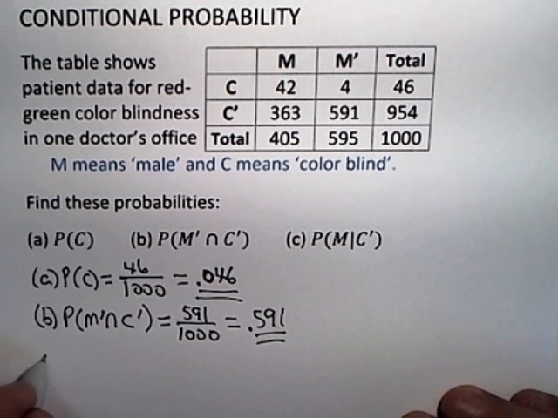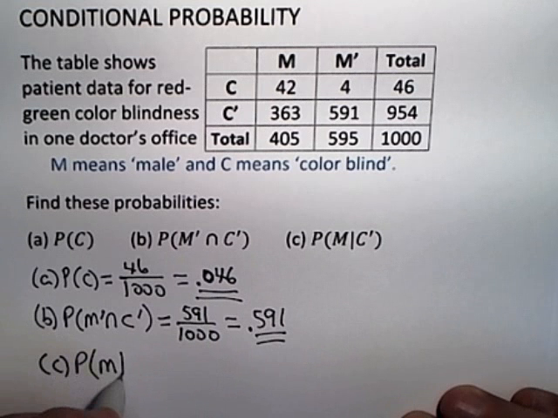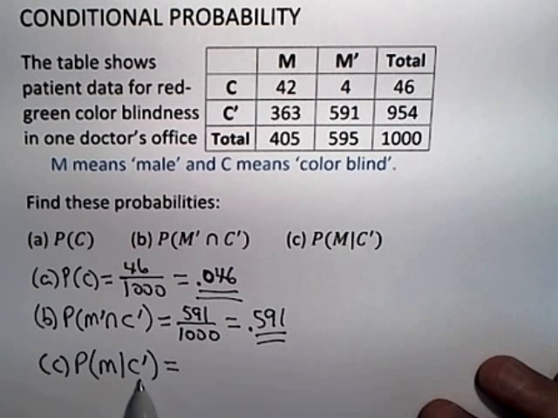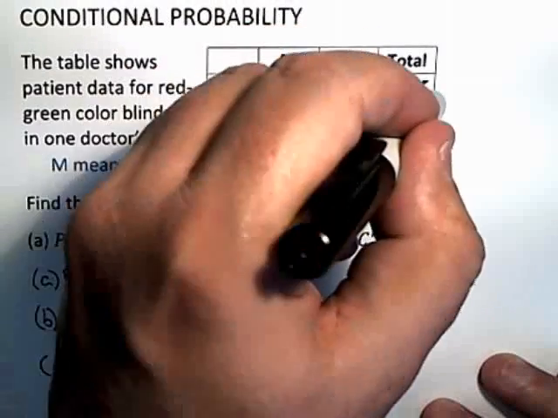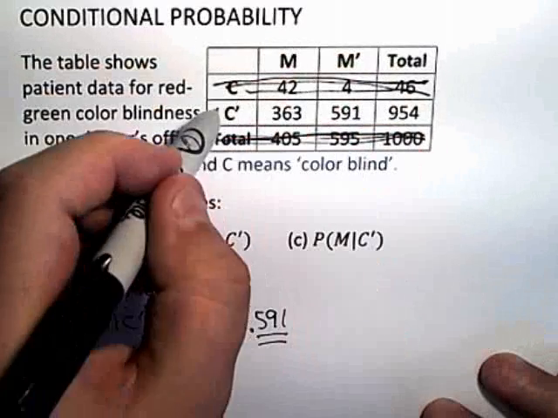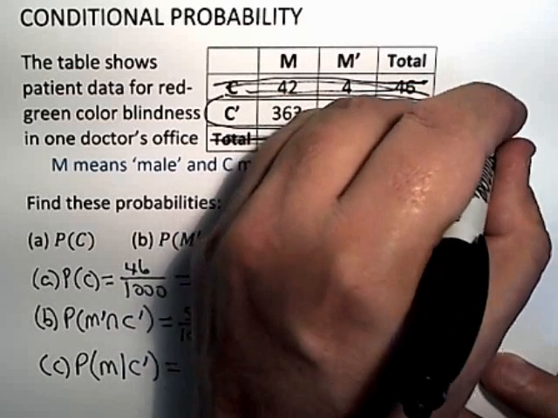The third probability we're asked to calculate is the probability that a patient is male given that that patient is not colorblind. That's a conditional probability. The condition is that the patient is not colorblind, so we're not interested in the colorblind patients, and of course that total is meaningless if we take out the colorblind patients. So I reduce the sample space, what I call the reduced sample space.